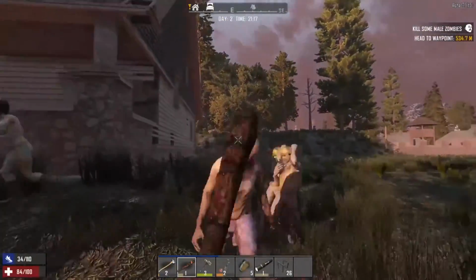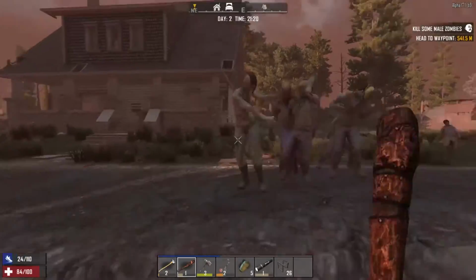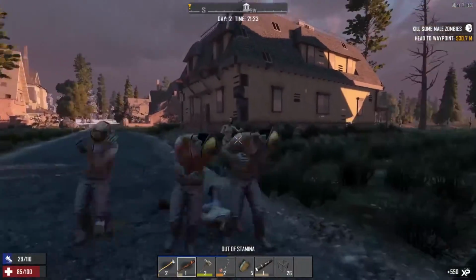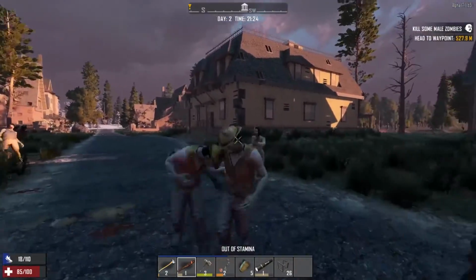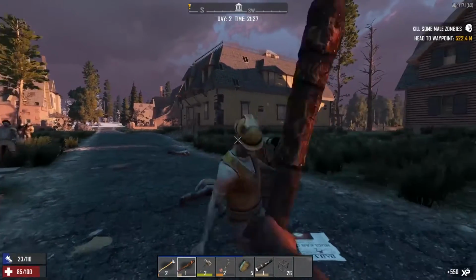Tip number 15. You know what it is? No, this is not a walking horde. This is called walking XP farm. Killing zombies is the fastest way to level up, so make sure to put every single one of them out of its misery for some easy leveling up.